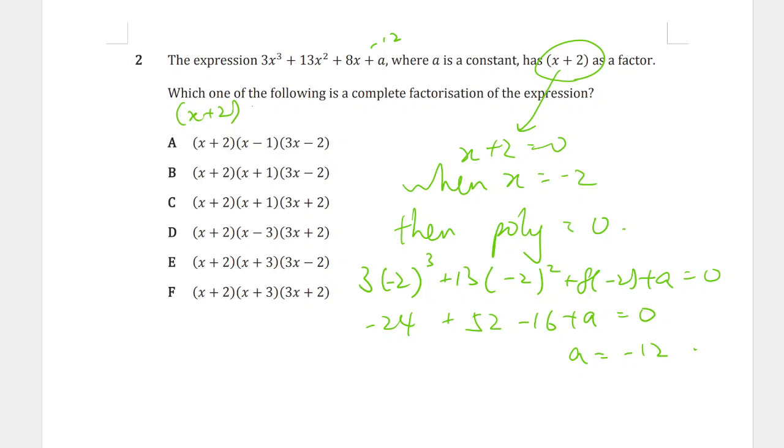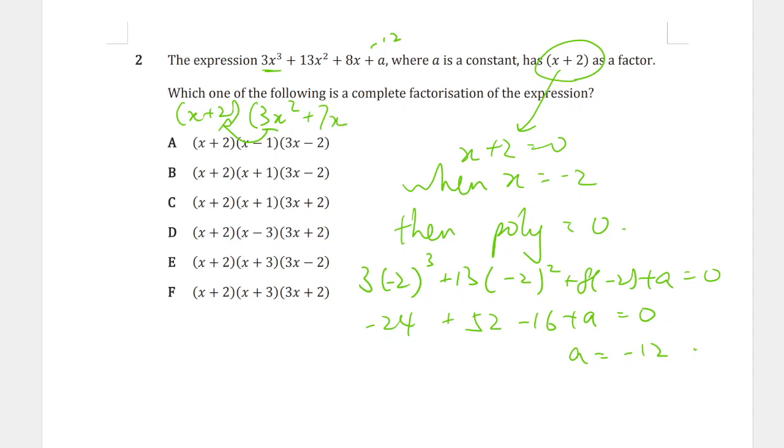So this is x plus 2, right? So how do I make 3x cubed? Well, you need 3x squared, right? Then I have 6x squared. So how do I make 13x squared? Well, I'm missing 7x squared, because I already have 6x squared, but I need 13x squared instead. So therefore I need 7 more. That's why plus 7.